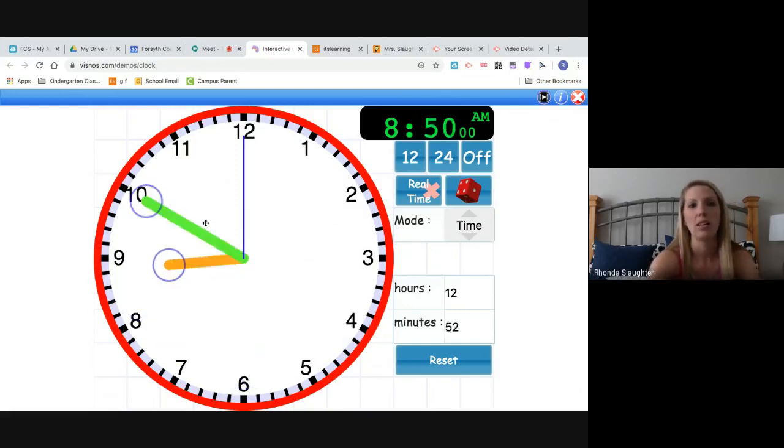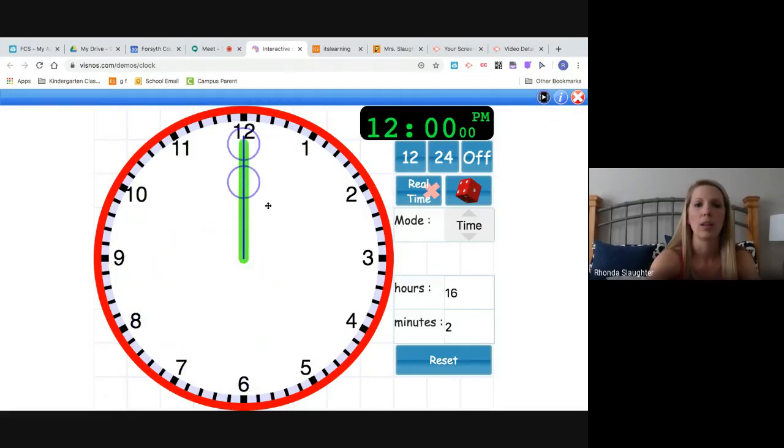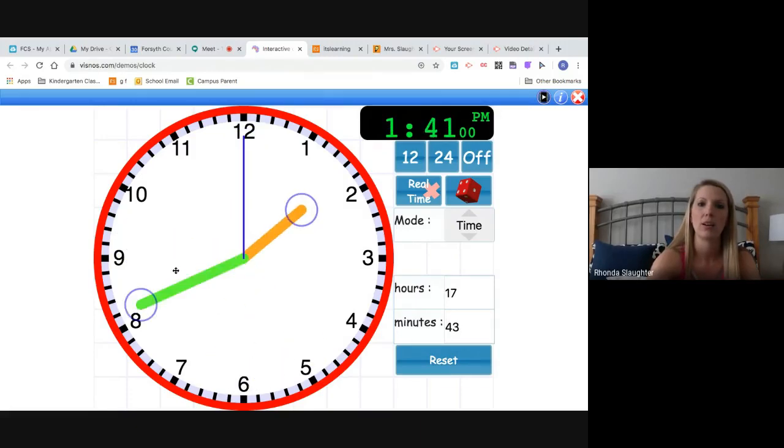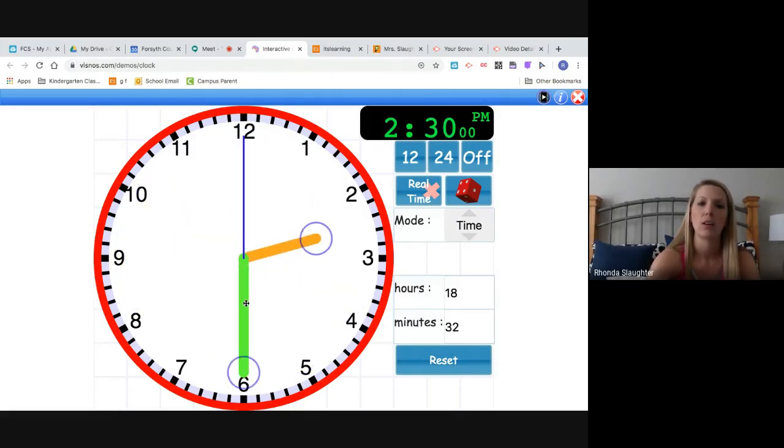Okay, let's try another one. Let's come around to this side here. Okay, my minute hand's pointing down, so I know it's going to be 30. I've got that part. That's easy. But now look right here. This is confusing. My hour hand's pointing straight in the middle. It's in the middle of a 2 and a 3. Again, some kids might say, I think it's 2:30. Some kids might say, I think it's 3:30.